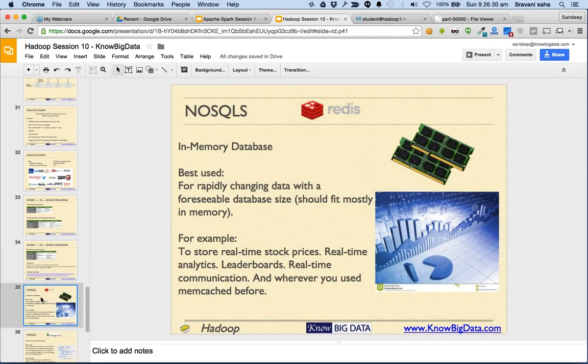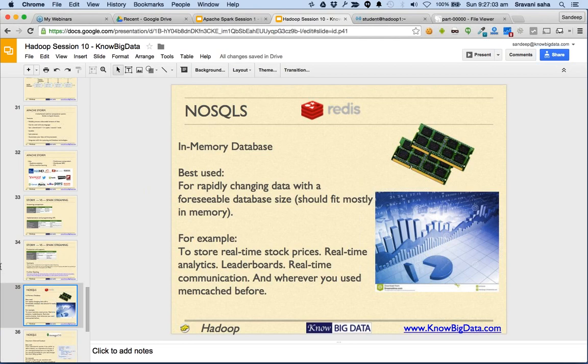All right. Let's start with NoSQLs such as Redis. Redis is an in-memory database which is also distributed. It's great for processing data which is rapidly changing. So Redis provides you in-memory storage. Also, the data whatever you are putting into the memory is also saved into the disk. Therefore, complex structures can be very well processed on Redis.